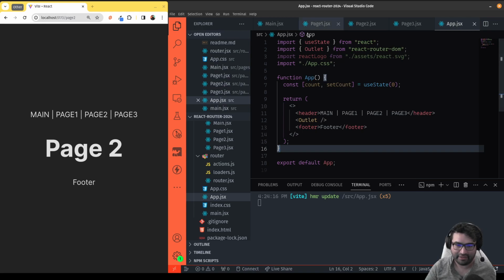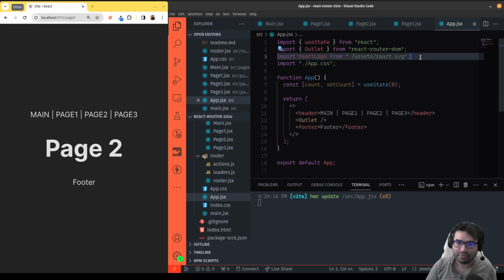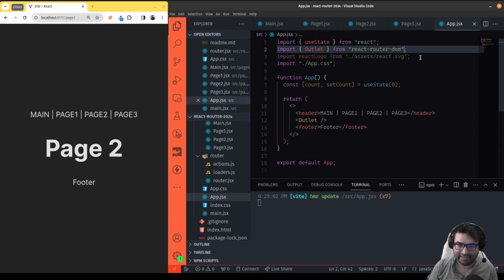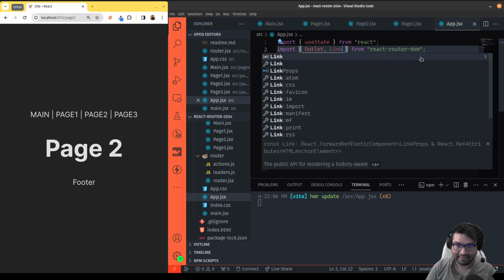Okay, so in this case, it might work because the development environment, the Vite or Create React development environment, can handle these requests. They have a built-in static server working behind the scenes that you're running on your computer. But when you deploy it, it would suddenly break. So what you want to use when you're linking between different routes in React Router is the link component, which we would just add to what we import from React Router. So I would just add the link component.